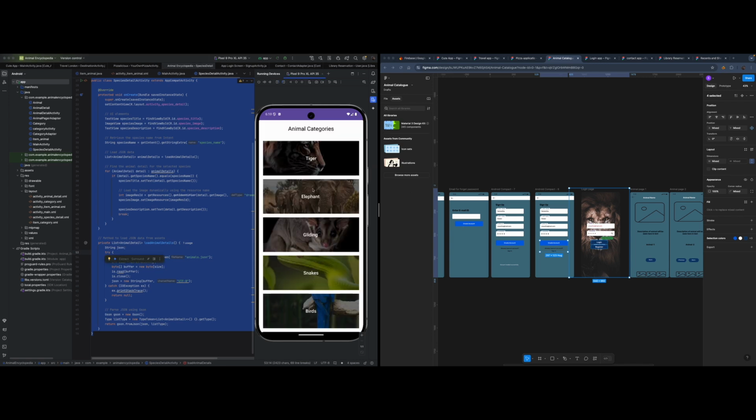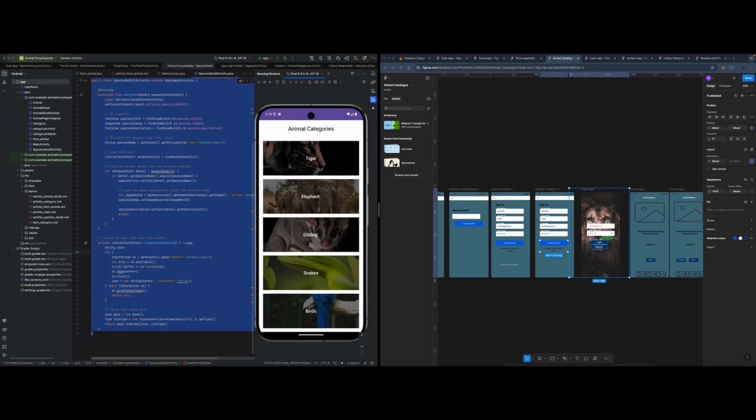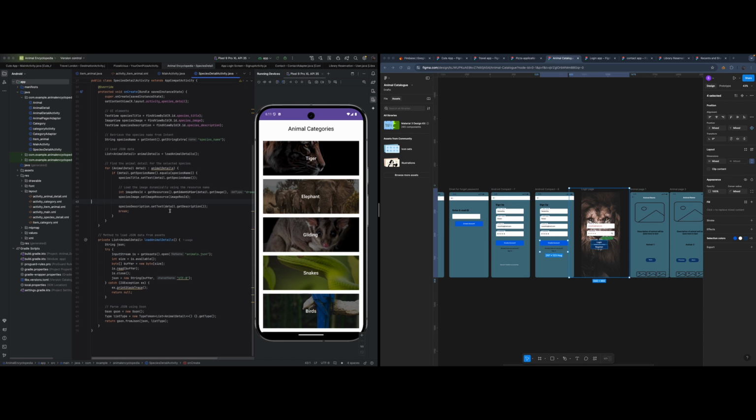And yeah, here in Tiger, when you click on Tiger, it will take you to the next relative page for it, and it will show you all the data, like all the description of the tiger. And here is the back button to go to the previous one. In this one, I have used a vertical scroll on the main page, and clicking on an animal opens a new activity displaying description and image. I handle navigation using intent, and dynamically update the UI with findViewById.